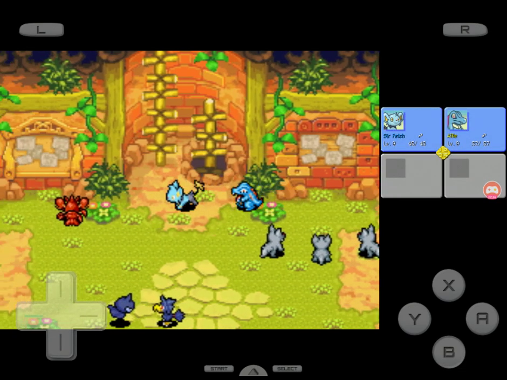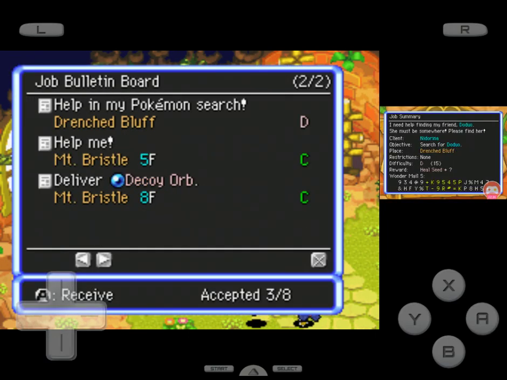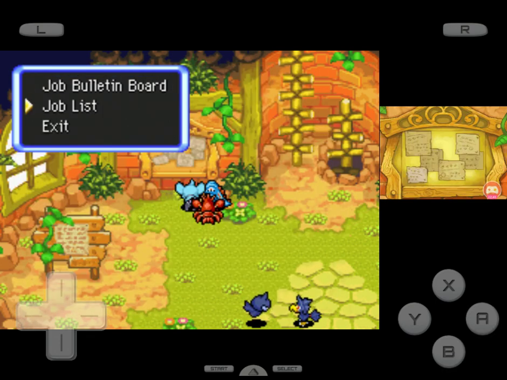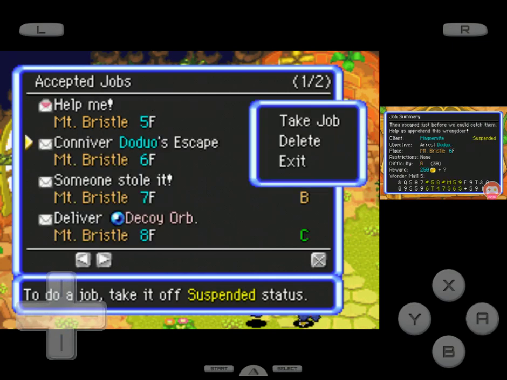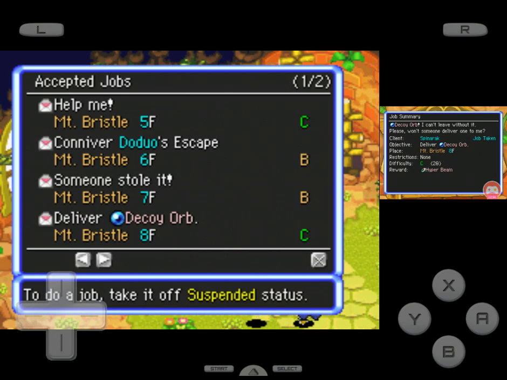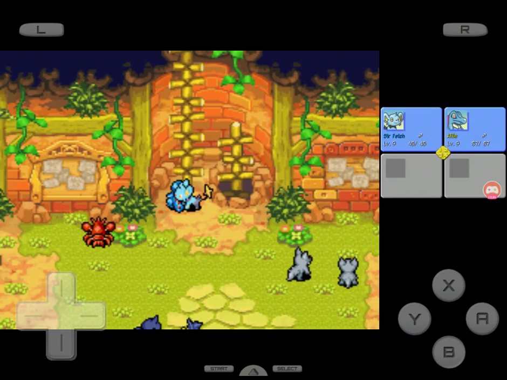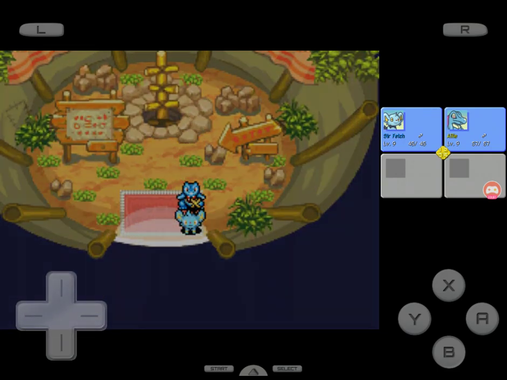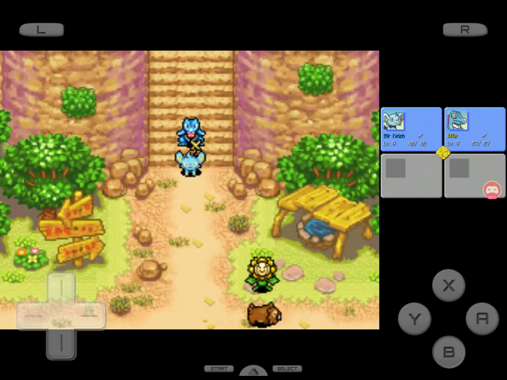Is there anything over here at Mount Bristol? Do these interfere with each other? Okay, none of these interfere with each other. That's awesome. That's great. So, we're gonna take on 5 jobs in the same place, which is crazy. Something we've not done in this series yet. I mean, we've taken on lots of jobs at once in previous series.